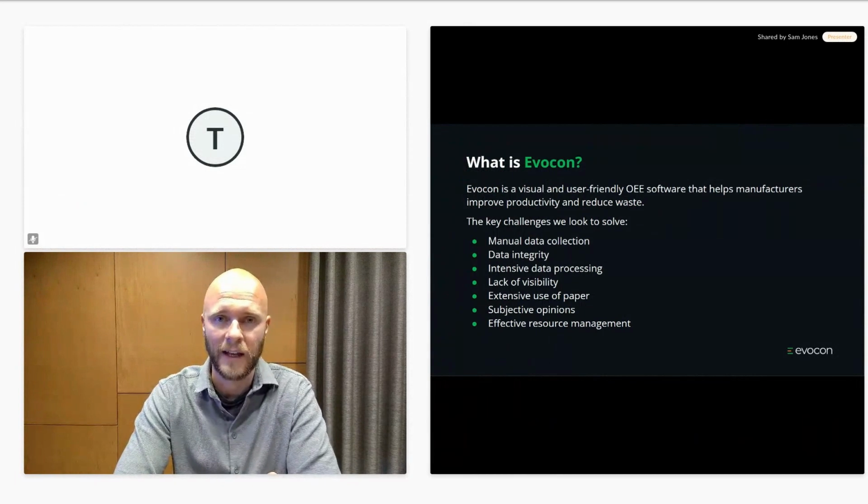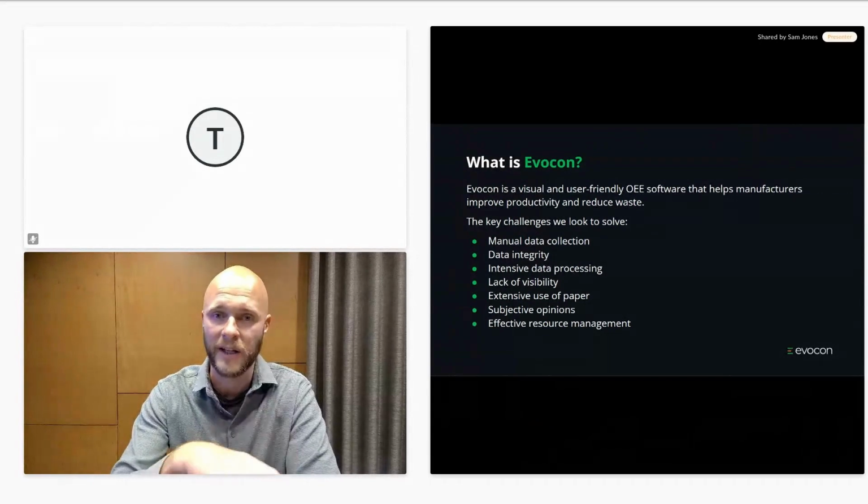When I say manual data collection, we see a whole range of different methods. That might be pen and paper, operators manually writing down on a timesheet where downtime has occurred, what the production output was on their machine. It might be inputting that straight into Excel, or it could be an ERP system with maybe a custom developed application. But in all of those instances, we are relying on manual data input.